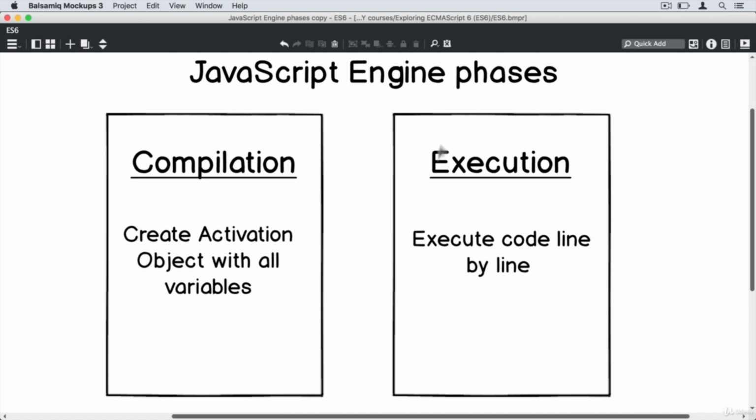And on this phase, your code is executed line by line. But during execution, all variables are already declared in the internal memory of the JavaScript engine. And JavaScript knows about scopes for each variable. Of course, this is a simplified process, and the JavaScript engine performs more tasks than I have just described. But I want to make you just understand the concept. And this concept is the following. JavaScript engine runs code in two phases. First compilation and next execution.